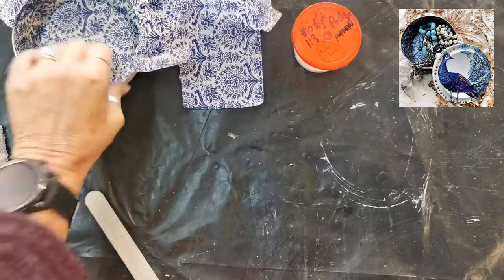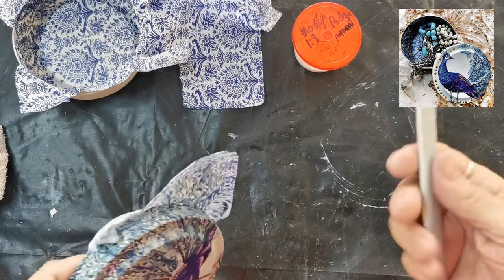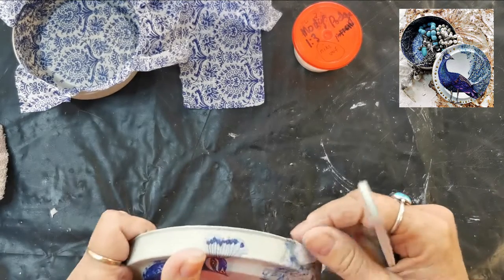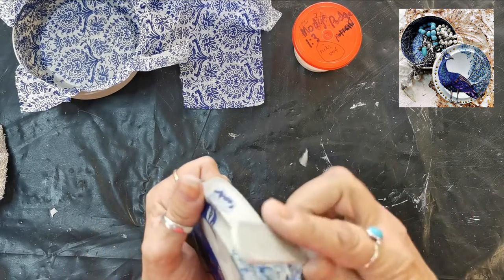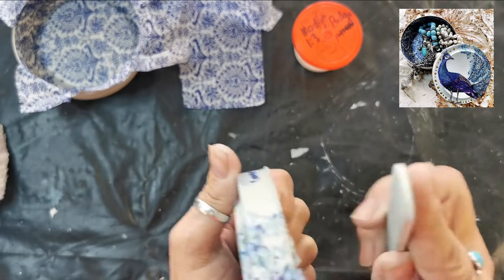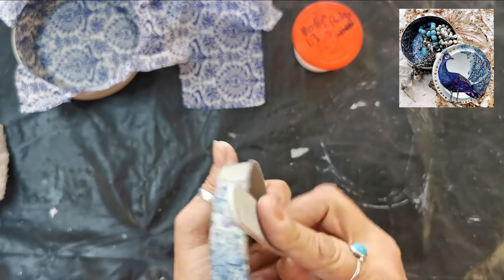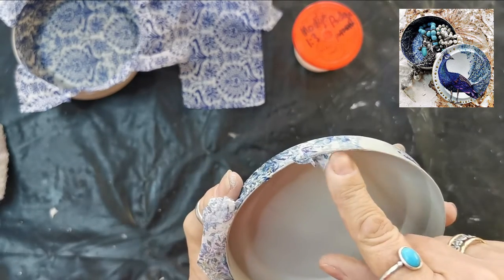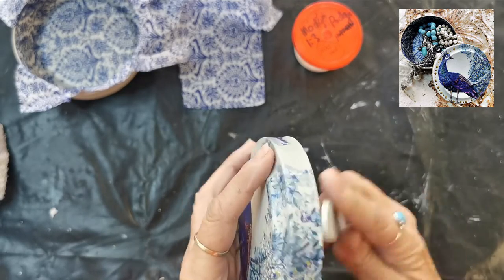Okay, this is dry now, so all that I'm going to do is I'm going to take an old emery board, just go in one direction. So I'm just going to take this and go around, and it makes a nice edge like that.